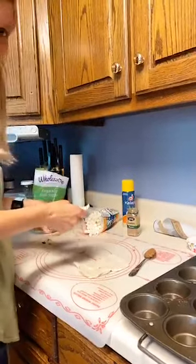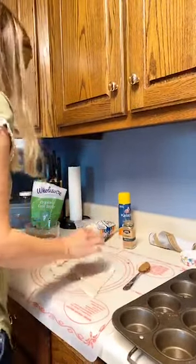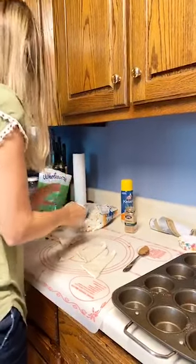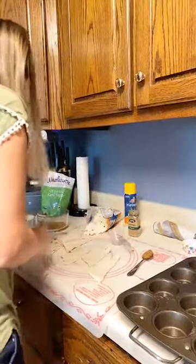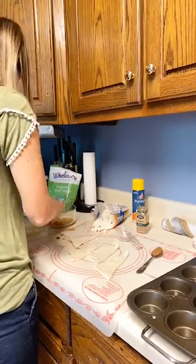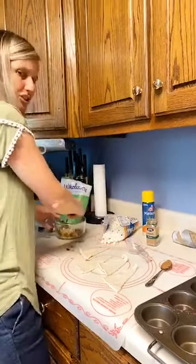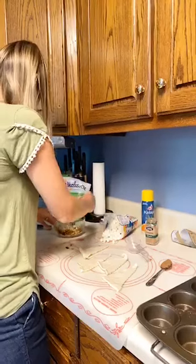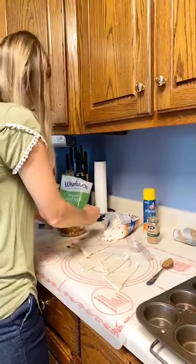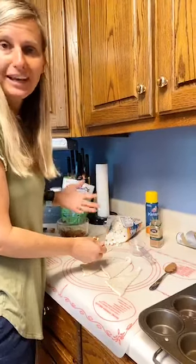Faith is videoing because this is her project for today — she gets to videotape her mom, lucky her! I'm going to put about a third cup of miniature marshmallows — if you have the big ones you just need eight — and mix them into my butter, then go into the sugar. When I made the first four I messed up, which is the way my world works. Are any of y'all struggling with knowing what day it is? I thought it was a holiday yesterday. The girls I mentor said I should just make up a holiday, so we made up a baking holiday — and here we are, baking resurrection rolls!